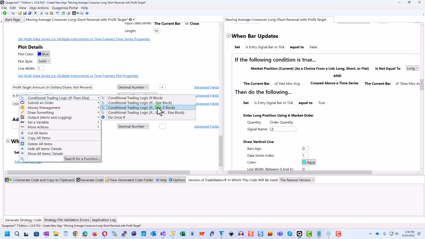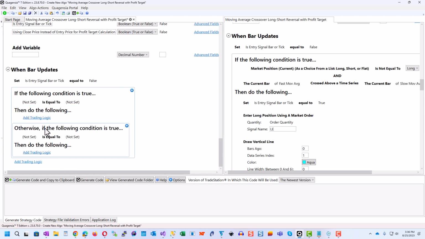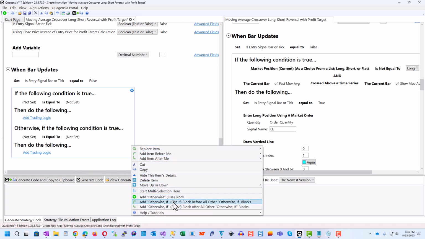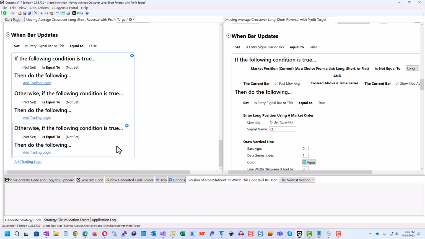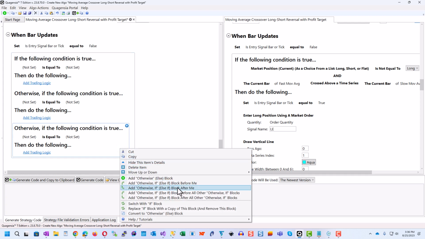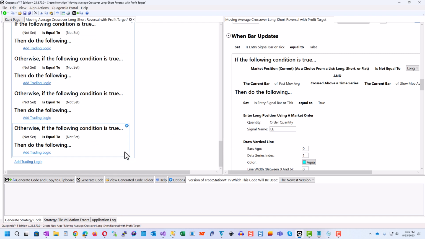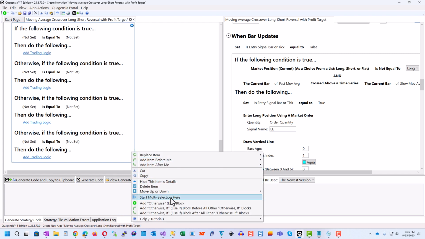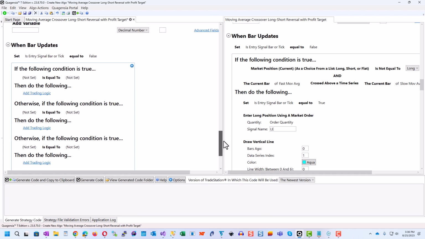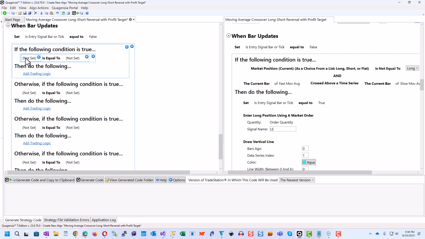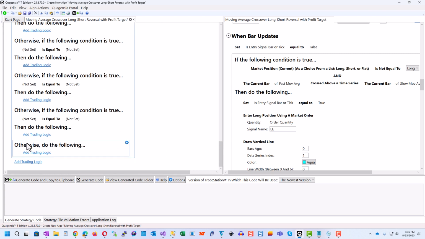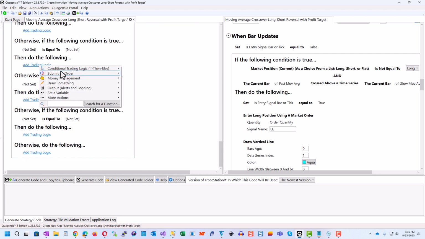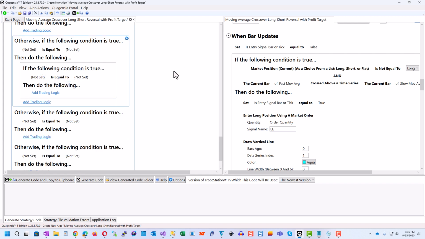You can create an if, else if block, for instance, which has an if and an otherwise if. You can keep on creating otherwise if clauses at the end. You can add an else at the end. So we just made a custom if, otherwise if, otherwise if, otherwise if, otherwise. And you can even create if, else if blocks inside of these others.